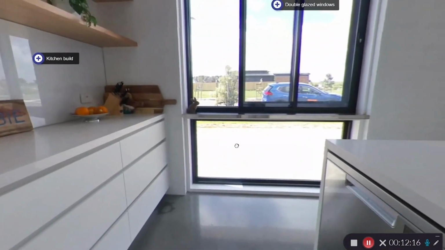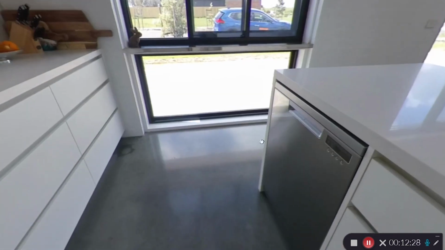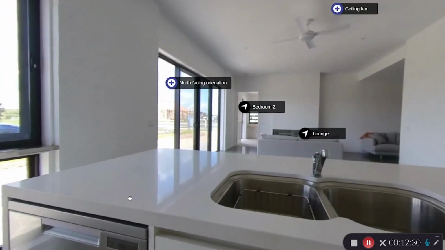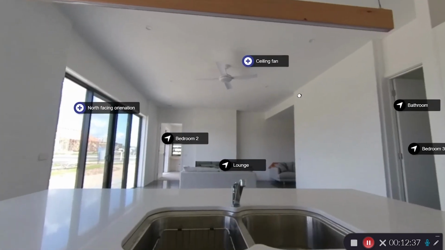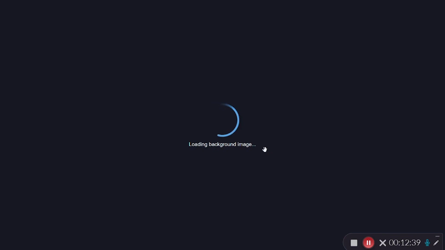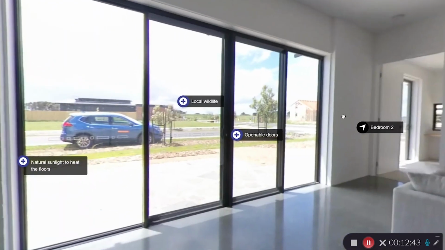I suppose if we're looking for sustainable aspects of the kitchen, some are easy to find, such as double glazed windows and the flywire here, which allows cross ventilation. But we also should acknowledge that just by limiting the size, we're really trying to reduce the materials consumed. We'll have a quick look at the ceiling fan before we go into the lounge, and then we'll jump across here. So the heating system of the house is this.